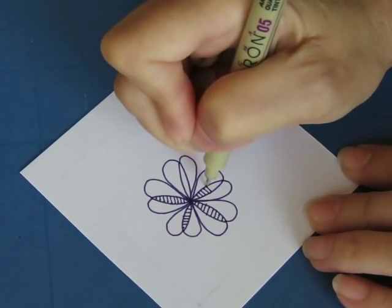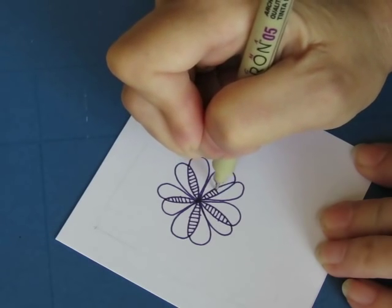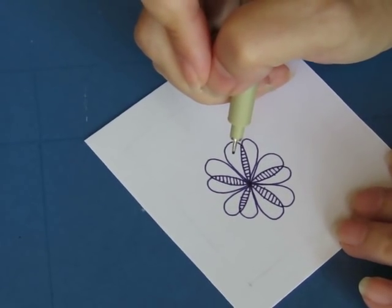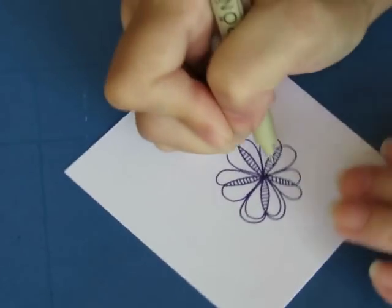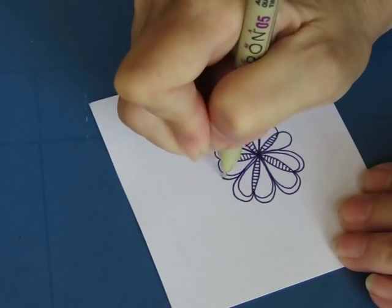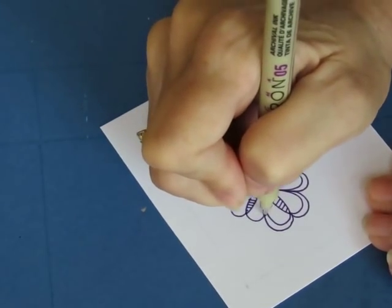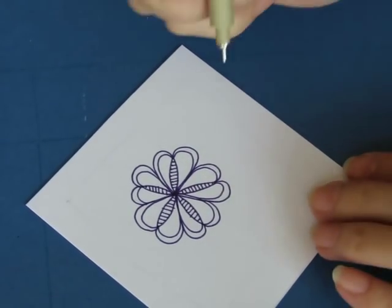I must say the 05 micron is a little different to work with, just because I'm not used to having such a thick line, especially lately when I've been only using the 01. I think I'm going to aura it. Maybe that will help me see the heart shape more. Not bad. Yeah, I like that.